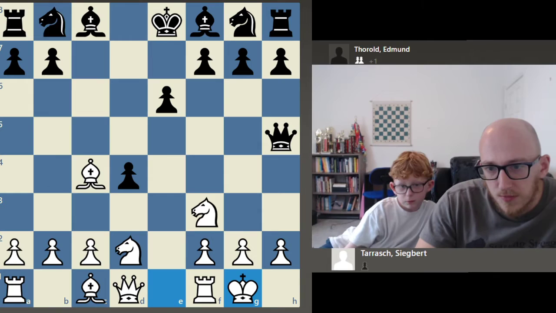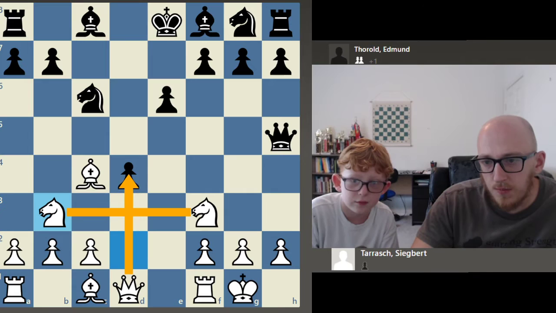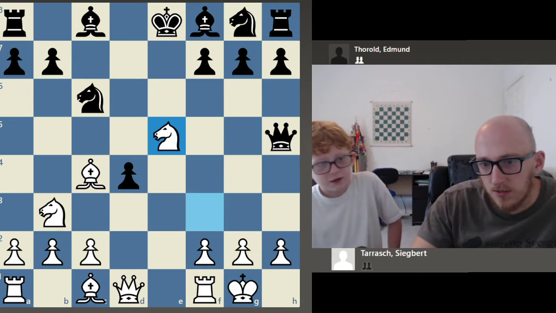Castles, knight c6, and now we see another way of going after the d4 pawn. The knight comes to b3, and now everything is attacking. This happened in the game. So e5, and now Tarrasch used our same trick from before. Knight takes e5 is a nice discovery. So knight takes e5, hangs his queen. Queen takes e5 runs into your rook e1.